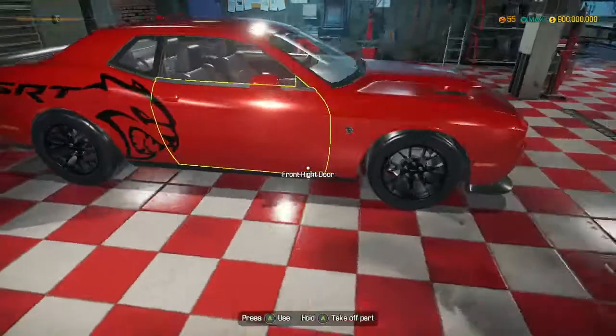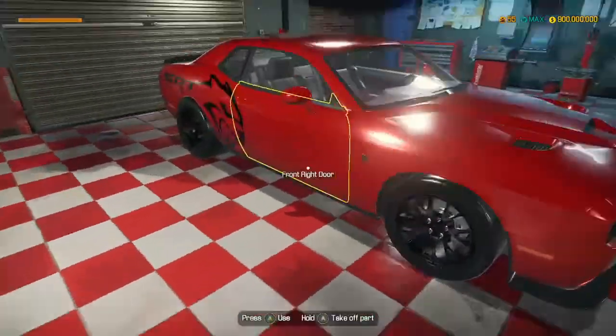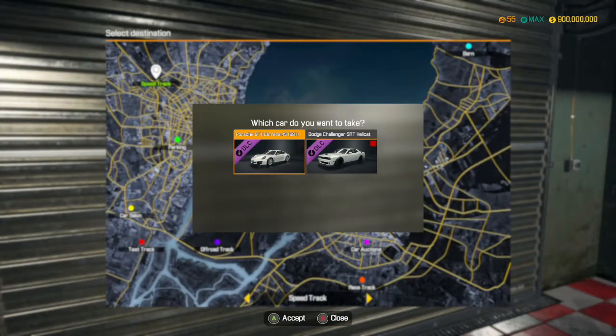Those tires look ridiculous. Look how extended they are because they can't go any further into the wheel arch. Hellcat, let's go.